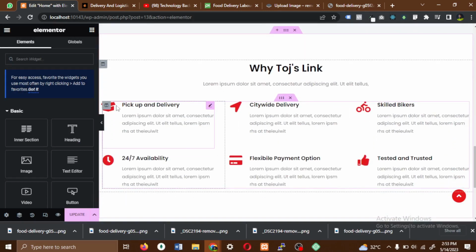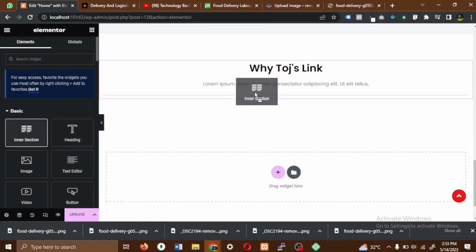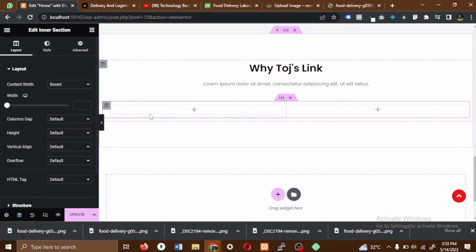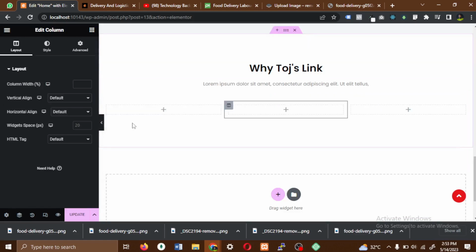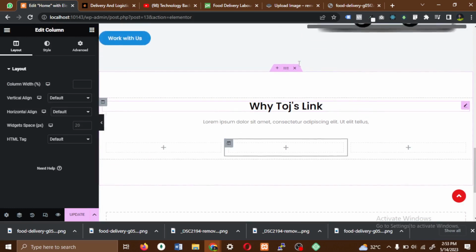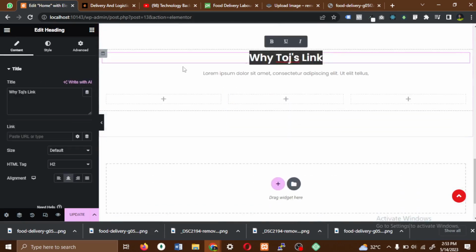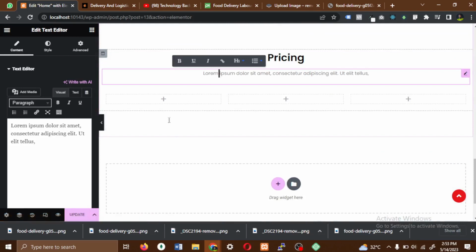So what I need you to do, we are going to remove all these ones, because this is not what we need. We're going to remove all this, and we're going to put a fresh new inner section inside of it, and we're going to add one more section. Can you see how much time that has saved us? Instead of dragging in something and restyling, you can just come over here and change this to pricing, and change this to whatever content that is.